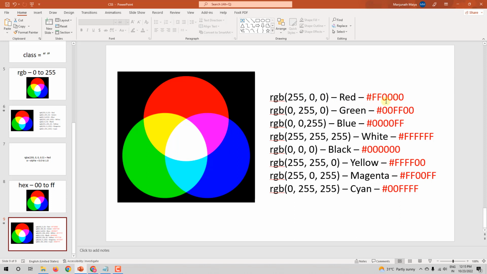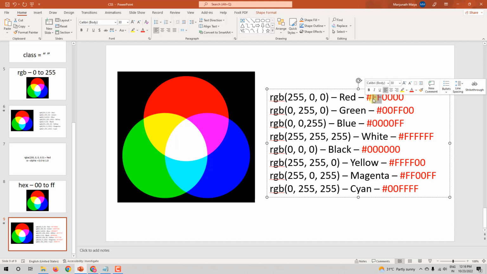Here I have mentioned the hexadecimal equivalent of the RGB. RGB 255, 0, 0 is equal to this hexadecimal value, and in a hexadecimal value, the first 2 characters correspond to red, the next 2 to green, and the last 2 to blue. All hexadecimal numbers start with the hash symbol.